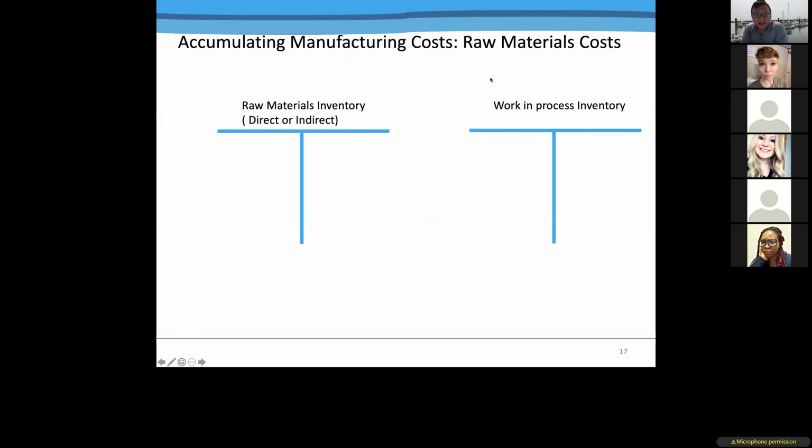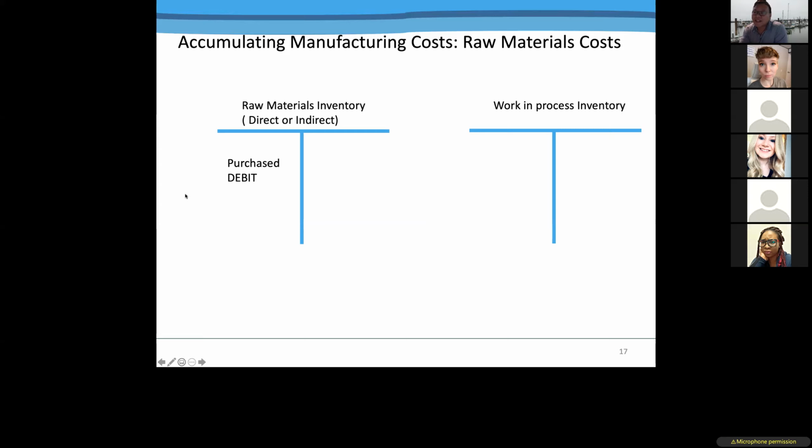So basically you can see the T account for these two inventories, raw materials and work in process inventory. Raw materials could include direct materials and indirect materials, right? Some companies may keep two separate accounts, one raw materials inventory for direct, the other for indirect. So regardless, when you purchase materials, do you debit this raw materials inventory or credit? Debit. Yes, so when you purchase the materials, you debit it.